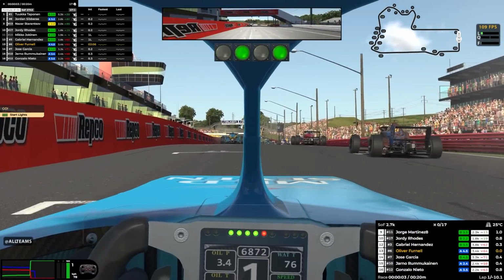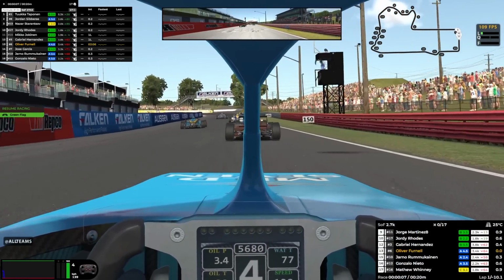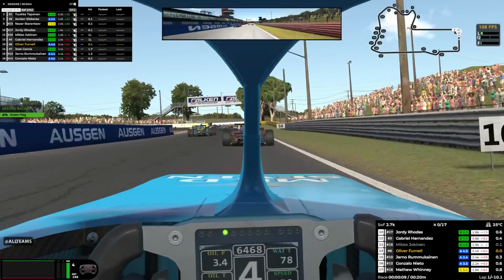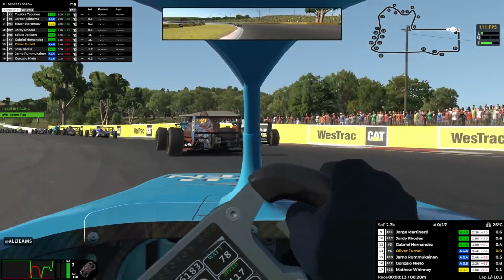Now, the way I do it is I put it in first, hold down the brake, and then about quarter throttle. Seems to keep the car in place, and there's no real wheel spin. Whether that is actually the OP strat, please do let me know.